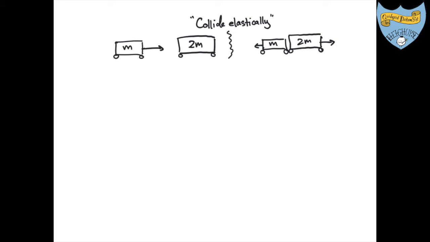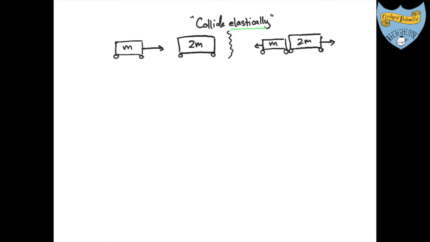So this is a typical question where they'll give you something like one cart collides with another. They specifically say elastically. Remember, that's important. That word has to be in there. And then elastically means they're going to bounce off of each other, right? They don't stick together or anything like that. Typically, elastic collisions, since no kinetic energy is lost, are very bouncy. I realize that's not a very technical term, but observationally, that's what they look like.